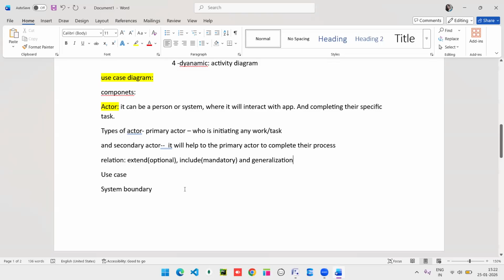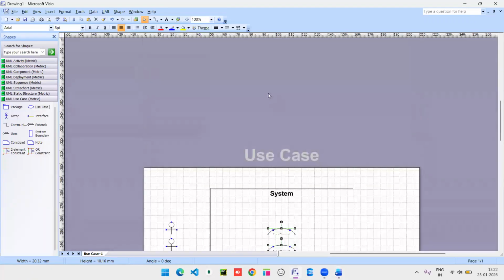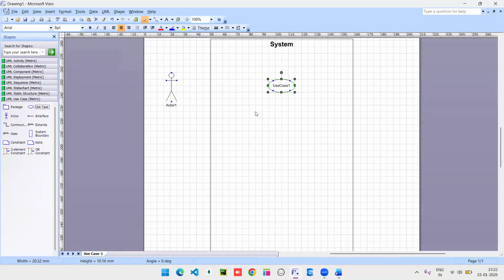So come to this use case diagram, and I will tell you what the components are and why you use extend, include, and generalization. Okay. Suppose I'm creating an application. This is an e-commerce application, where a user or any customer can purchase their product through that online application. So you need to write the application name, e-commerce application.